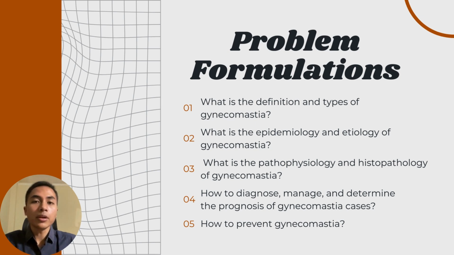Based on the background information before, the problems that need to be addressed are: what is the definition and types of gynecomastia? What is the epidemiology and etiology of gynecomastia? What is the pathophysiology and histopathology of gynecomastia? How to diagnose, manage, and determine the prognosis of gynecomastia cases, and how to prevent gynecomastia.